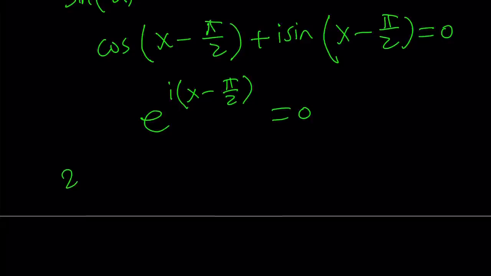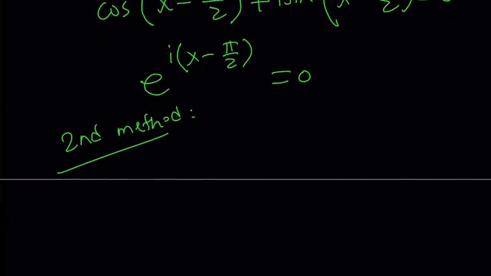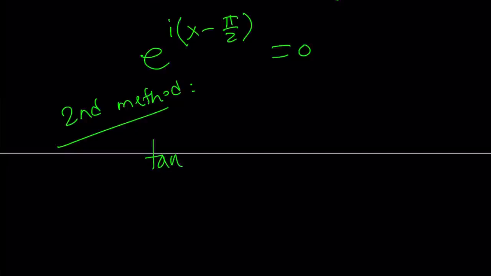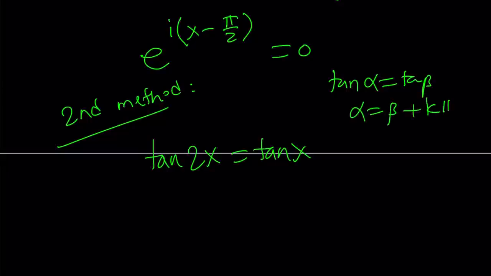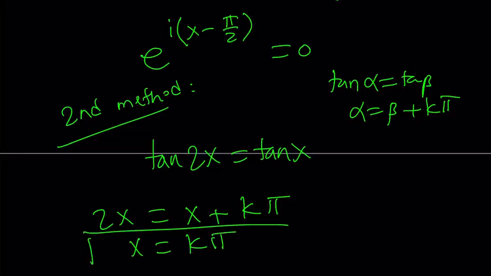Let's go ahead and talk about the second method. And I'm also going to... Well, did I say second formula? I meant second method. I'm not coming up with a second formula. Nope. Second method involves the following. You know, when we have an equation with tangent, we can safely look at it this way. Hey, if you have like tangent alpha equals tangent beta, you can safely say alpha equals beta plus some k times pi. So let's do the same thing. 2x equals x plus k pi. Subtract x. x equals k pi. And k is an integer.